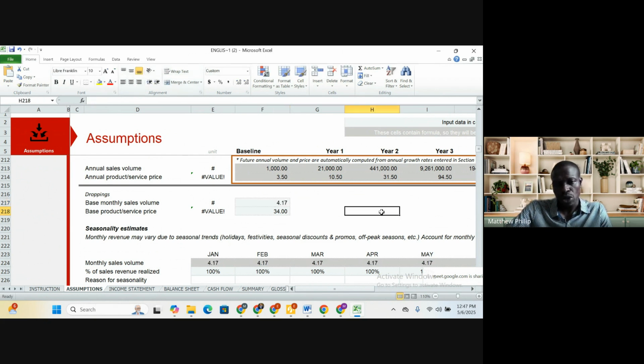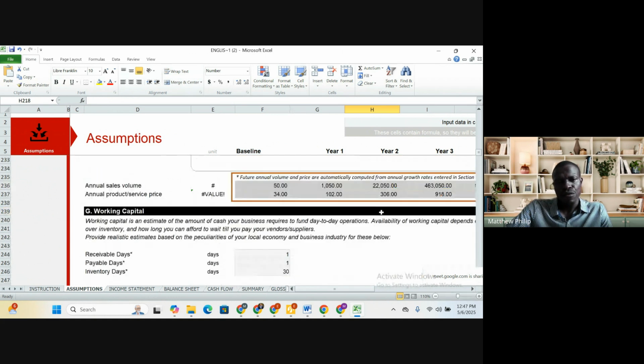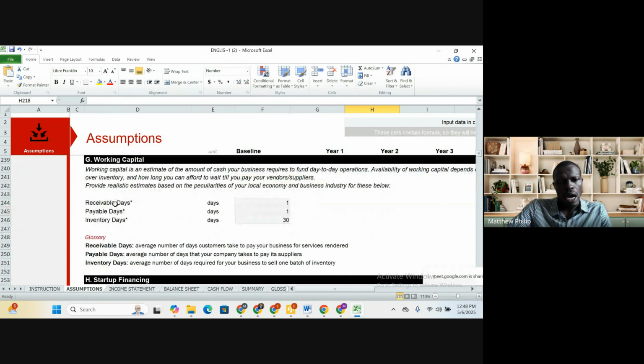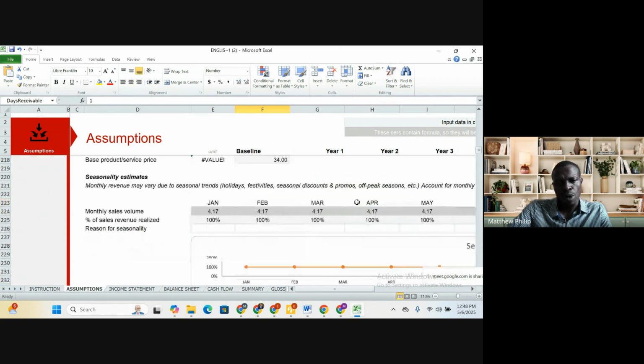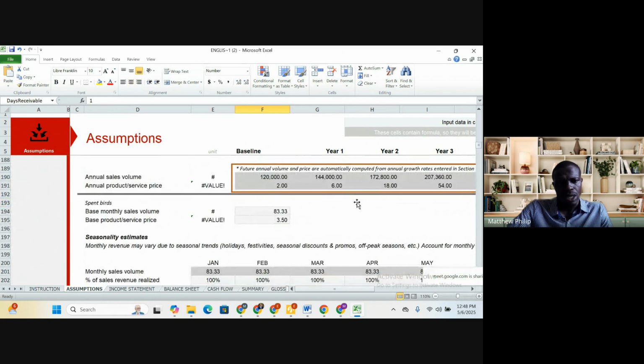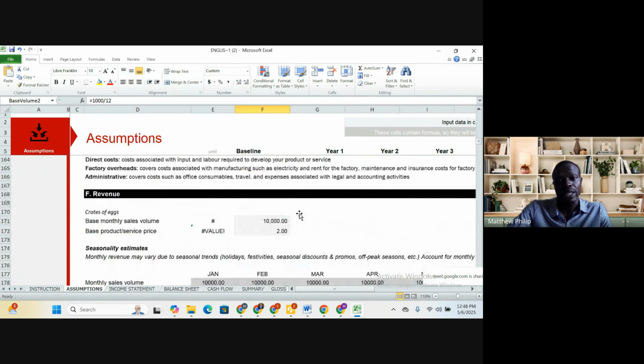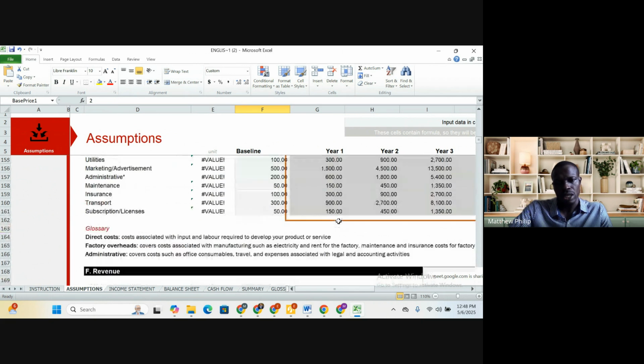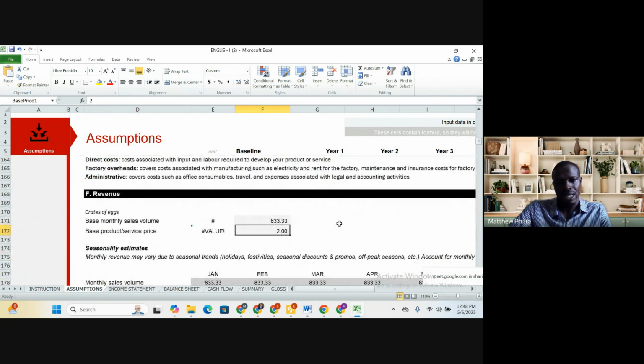So 4.7 tons per month. Then for the receivables, there's one more product that we've not touched. That's spent belts, 83. There's one other product, crate of eggs. So crate of eggs, 10,000 in a year divided by 12. How many would that be? So that's over 800 crates per month.